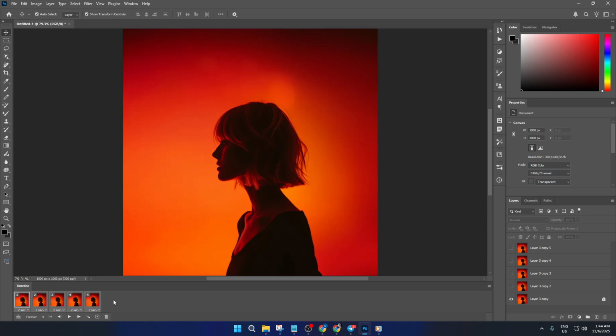Remember, play back your GIF in the timeline panel afterwards to get a feel for the changes. Sometimes the speed you select feels different in motion than you expected, and that's totally normal. Don't worry if it takes a few tries to get it just how you want, but now you know exactly where and how to make adjustments.